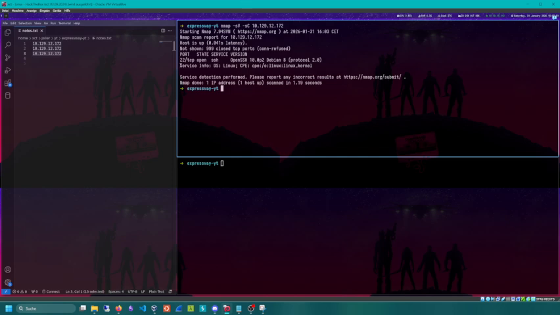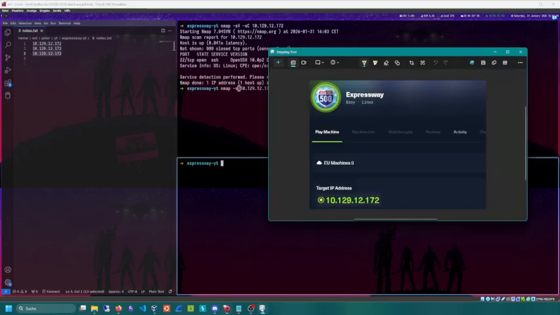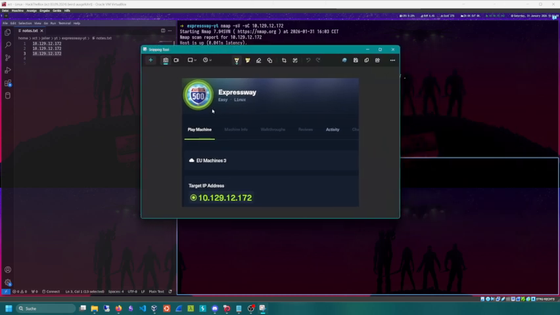As we can see, we have SSH open, but just with SSH we can't do much. So we can perform another nmap scan. This time we will focus on UDP ports, and I can show you something else. We've got to focus on port 500 especially. I can show you why here.